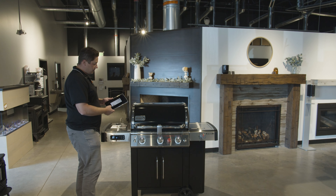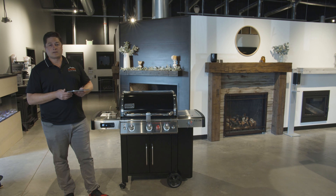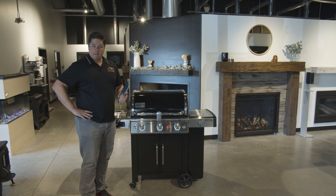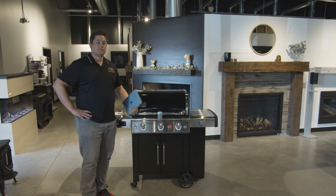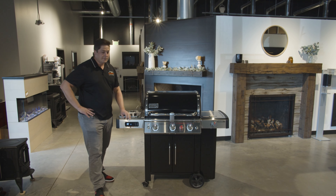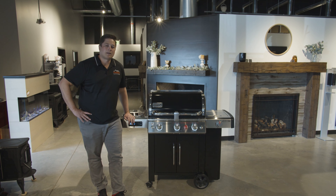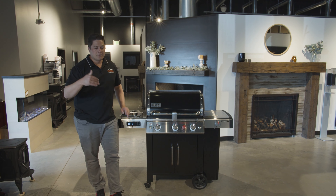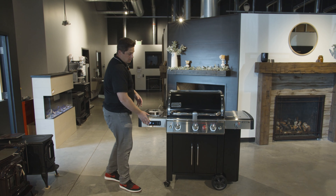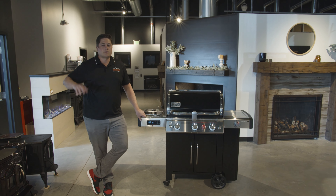Those recipes aren't bad, but you can flip through the recipes on any grill — you don't need the smart grill to use the recipes. I'm not going to be mad if you buy the smart grill; if you want to spring for it and want the latest and greatest, get it. But I'm also not mad if you buy the regular one. That's what I would do — if I was dead set on getting a Weber Genesis, I would get the regular Genesis and buy smart features as third-party accessories.